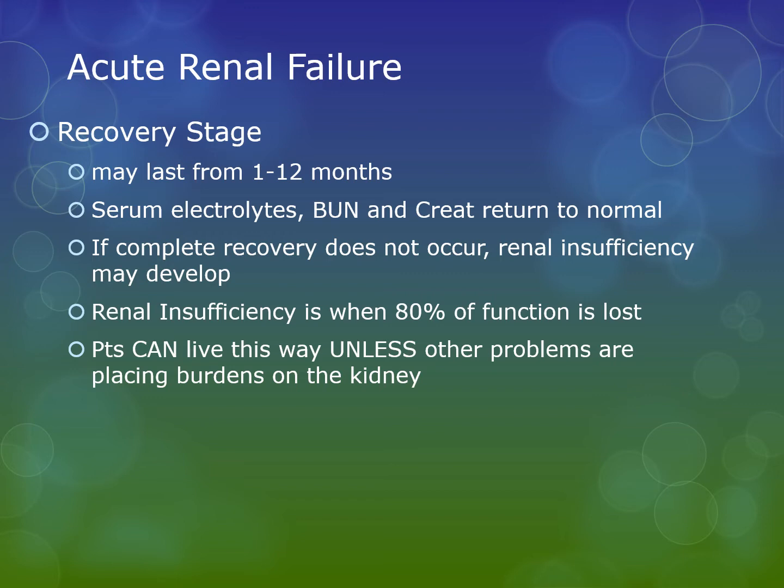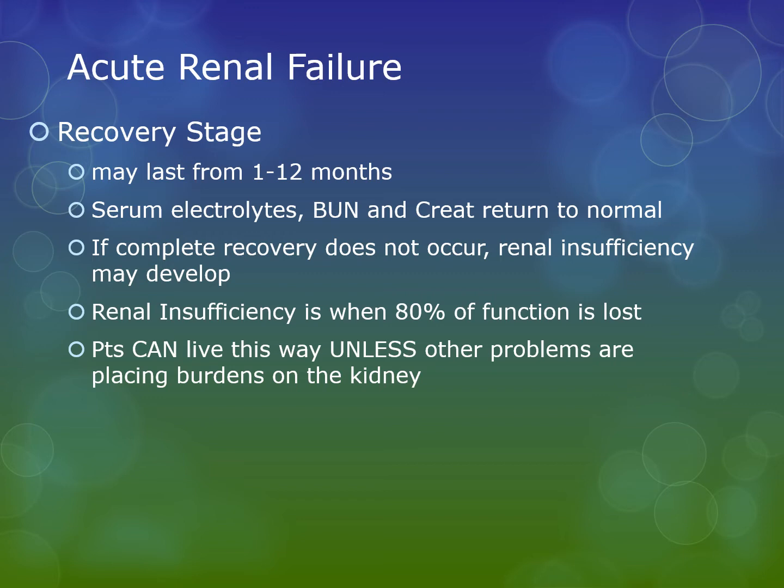But if somebody has had multiple bouts of acute renal failure, or they've had something go on where they've had some extraordinary damage, then it's possible that complete recovery does not occur. If complete recovery does not occur, then we will have a measurable loss of renal function. That tends to send them closer to what we call renal insufficiency.